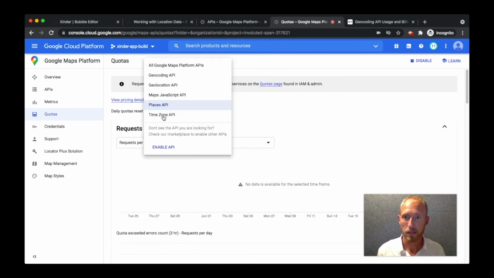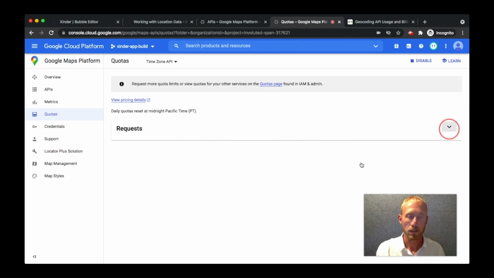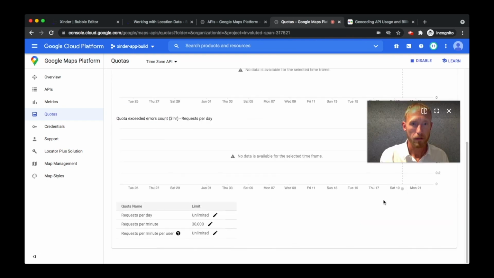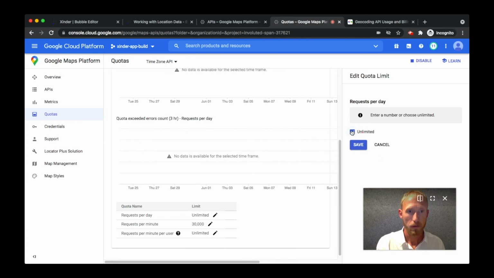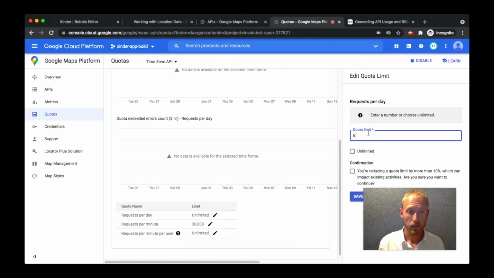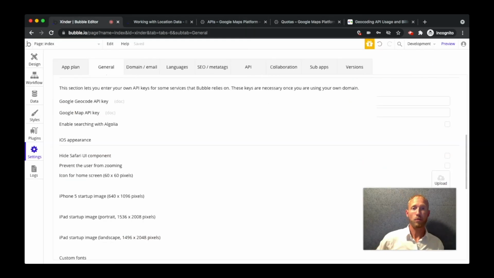Great places. Time zone, our last one here. And we have nailed it. Okay, so with that, you are now set up with API keys in your new Bubble account. You've added your billing to the Google Cloud Platform, which is a required step for generating active API keys that will actually work for your application. And then we limited your exposure to any potential charges as you get your stuff up and running. So thanks for listening, and we'll see you in the next video.